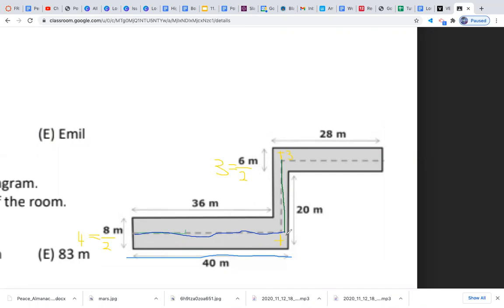So if you have 3 over here and 4 over here, we said again that we're going to subtract it from 26, because again, this full thing is 20 meters over here plus 6 meters over here to get that full length from here all the way down here. And we're subtracting this part and this part. So 26 minus 4 minus 3, and that would be 19. Okay. Now don't forget, we said down here that, let me not get rid of it.